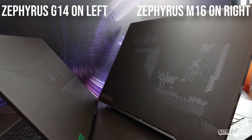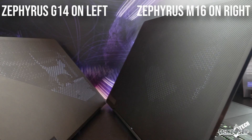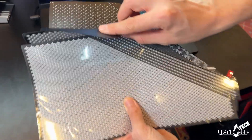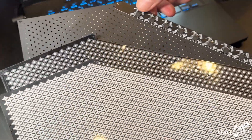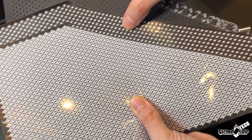All of these things put together should mean the G14 is an excellent all-around laptop. One very important thing to keep in mind is that when you buy this laptop you'll need to choose between the mini LED option or the anime matrix option, since Asus cannot put both in such a thin laptop lid. They showed me what the LEDs look like in the anime matrix behind the plastic — it's kind of cool. When they use mini LEDs, they're basically turning the anime matrix LEDs backwards to face towards the display, enhancing the display quality instead.